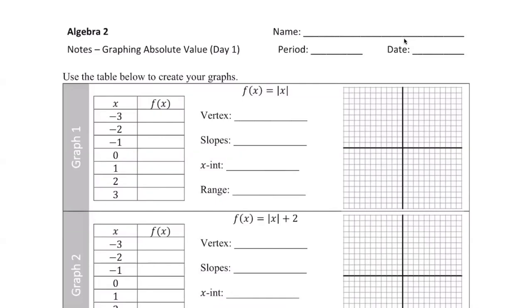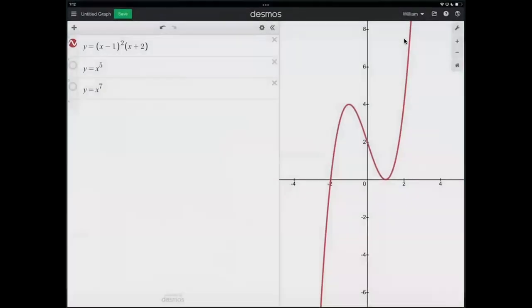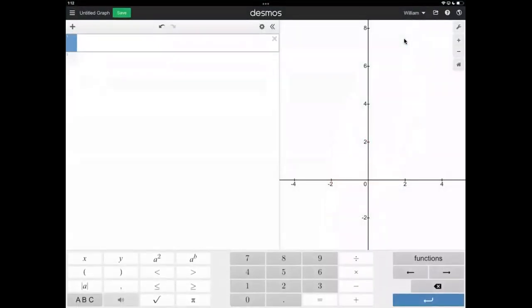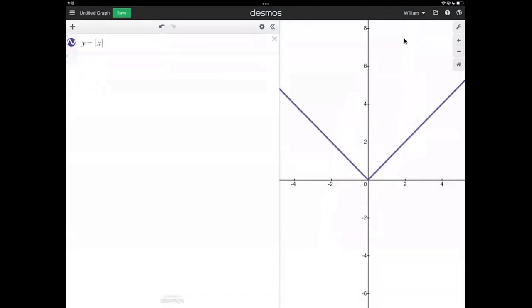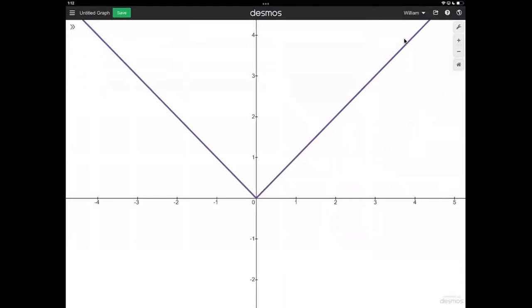Okay, so we have seen this thing called absolute value expression for some time now. We have seen them in equations, we have seen them in inequalities, and now we're going to start learning to make some graphs. In case you have not seen an absolute value graph in the past, this is how it looks. Let me show you real quick. So y is equal to absolute value of x. An absolute value graph is going to show up something like this.